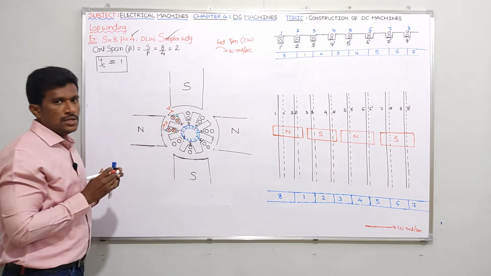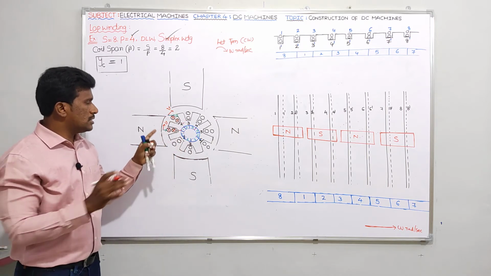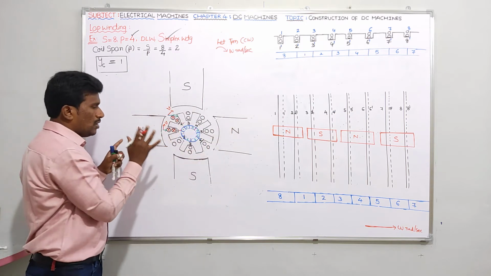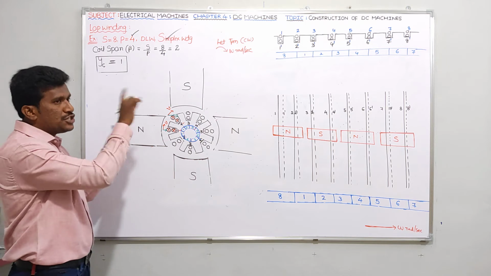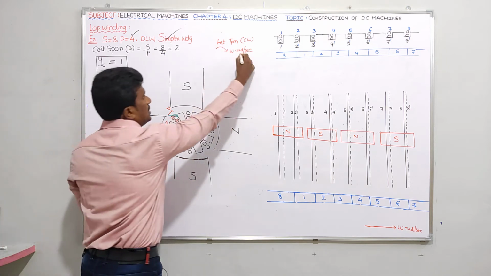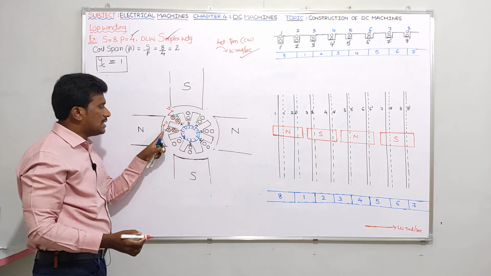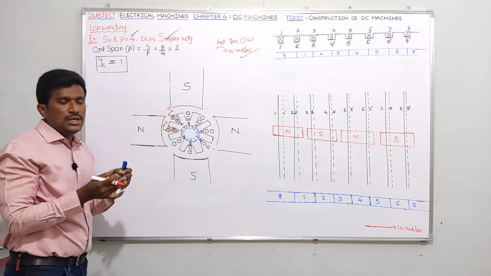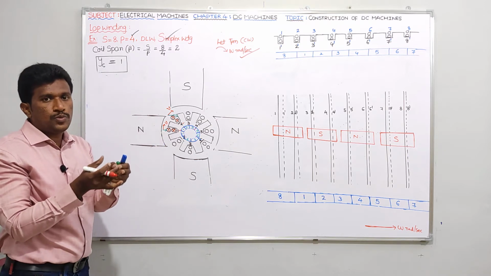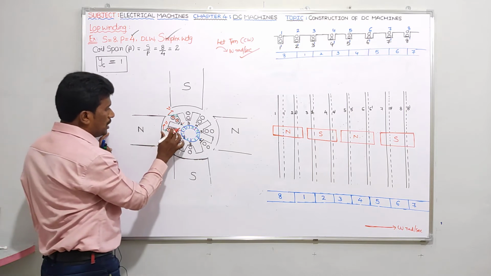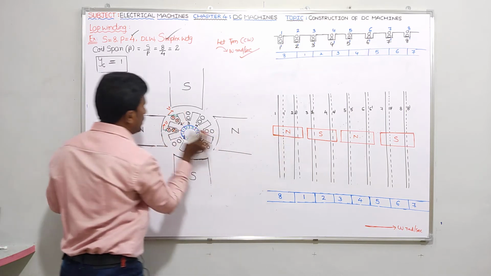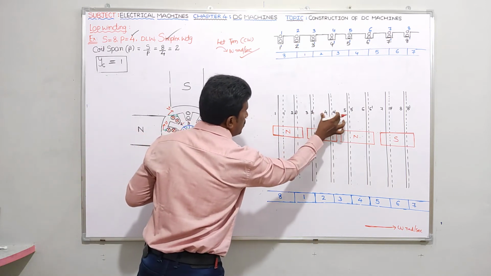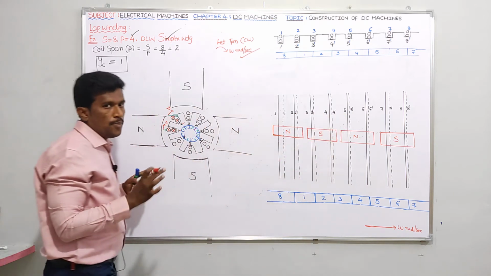Okay, guys, please be careful. You apply Fleming's right hand rule in all conductors. Here is one thing you have to remember: tangential motion of the conductor means you should see this one. And for seeing the flux density, this green color, you please try to see which one is the north pole and which one is the south pole. Suppose slots 1 and 2 are under the influence of the north pole. Slots 3 and 4 are under the influence of which one? The 3rd slot and 4th slot are under the influence of the south pole.